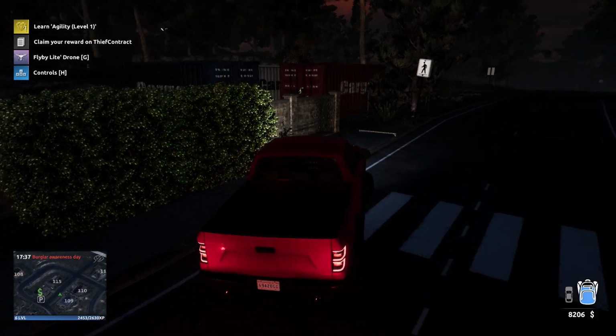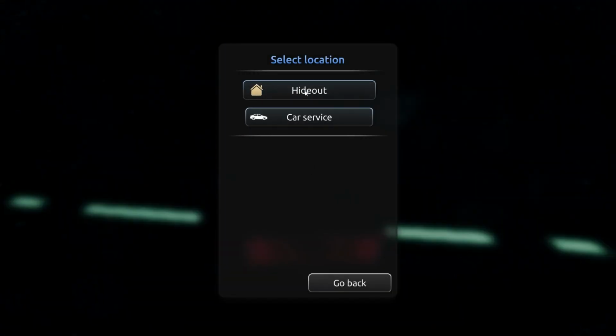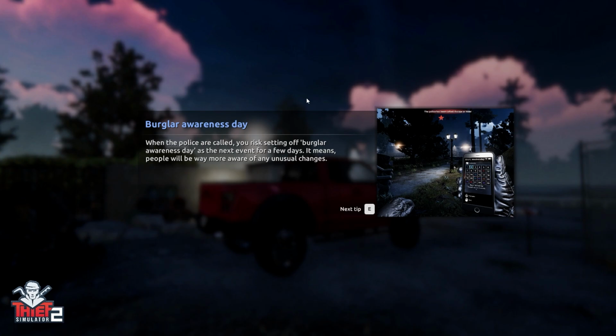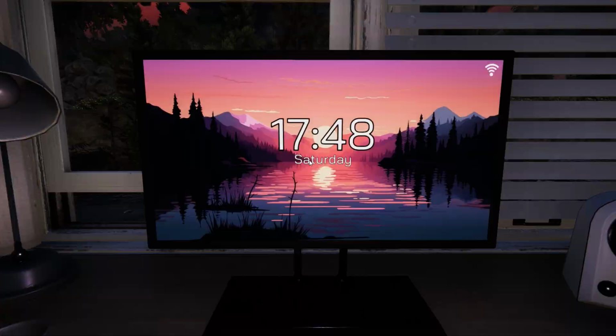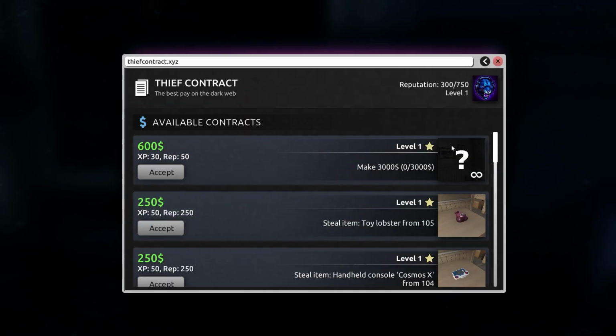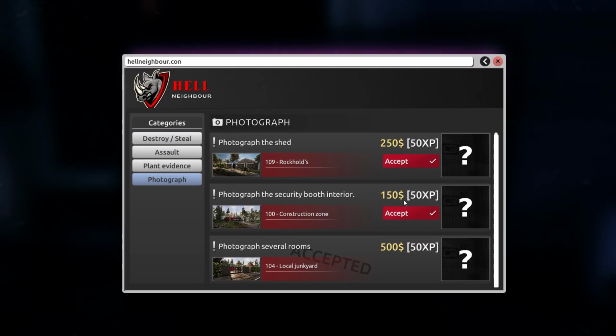I mean, let's go back to our hideout, and then we'll see how much we're going to get from those two tasks which we did. One, the thief contract, and another one was the, isn't it? So let's see. Okay, thief contract, claim reward. Nice. And the other one was this one. Ah, no, that was photograph 104. Ah, okay.